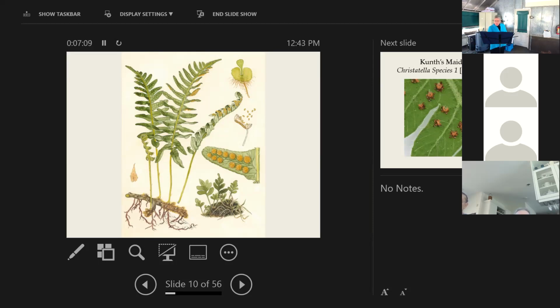Ferns, like other terrestrial plants, have a problem. How do they disperse their seeds or spores? They can't get up and walk around for the most part. So they have to figure out a way to get them into the air or into the water or carried by birds or whatever. Most spores are only one cell, so they're very, very light.